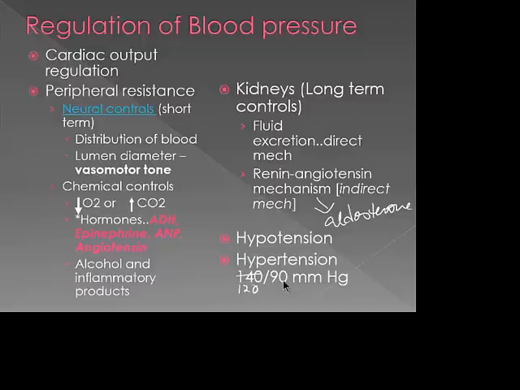So from your normal, if it comes down, that is because of either hemorrhage or diarrhea or severe vomiting or dehydration, and your blood pressure falls. So you can see that it is momentary. But hypertension is a condition that a person can live with, where the blood pressure is sustained and kept high.